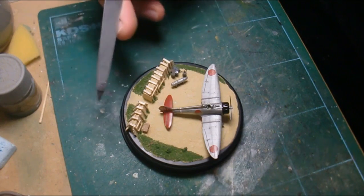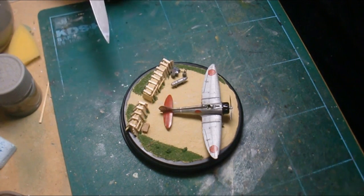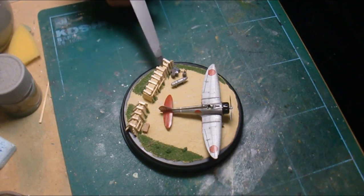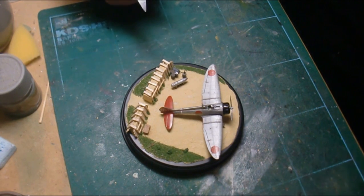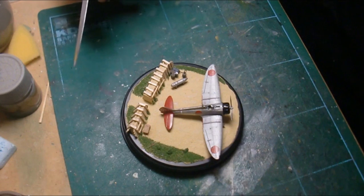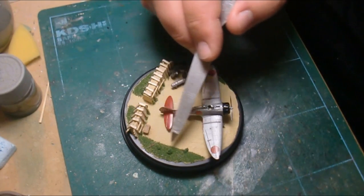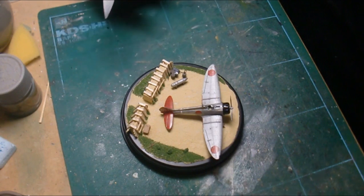So my idea was to make this little section here with the sand on it and the grass, but I began looking into books and found these structures that they used to build, and originally these were going to be sandbags, but I couldn't get the epoxy to quite mold properly. I was using the Tamiya epoxy. Again, green stuff is just a bit better, and I just couldn't get it to work. So I was looking through my books and I found these barricades that they used to build. They used to come out to about here, though. But I wanted this to be grass, so this is just a small barricade that they've built here.